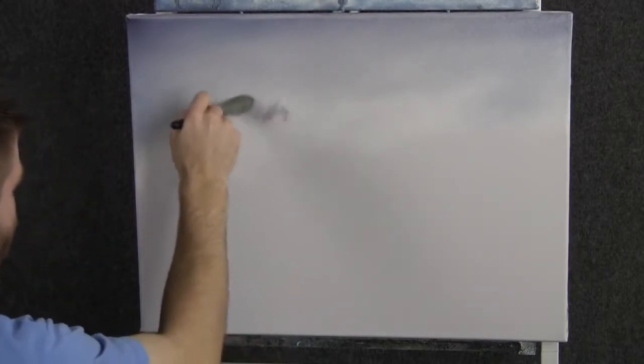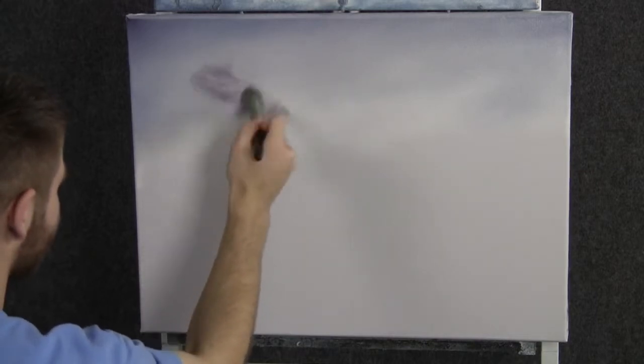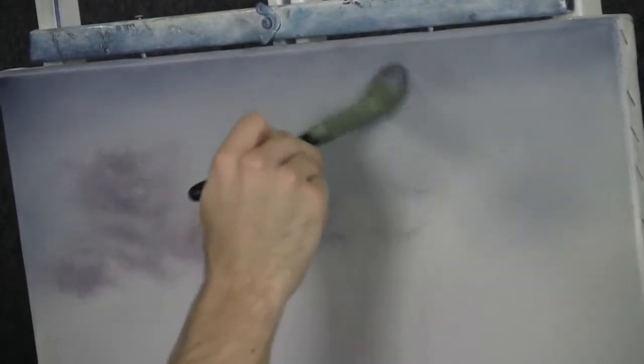And let's throw in some nice clouds in here today. These clouds are soft, just like the sky. So you just rub a little bit of that color in. You don't need much. Little goes a very long way. We're just looking to kind of stain the canvas. And maybe they kind of come up and around like that. You can do just about anything with your clouds.